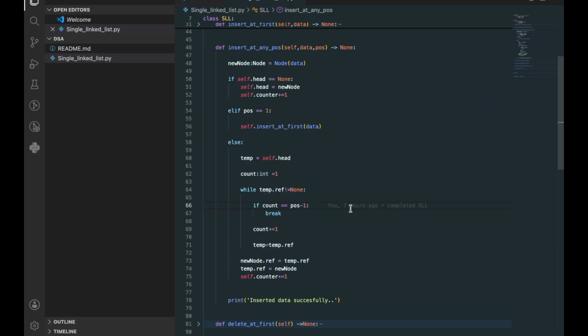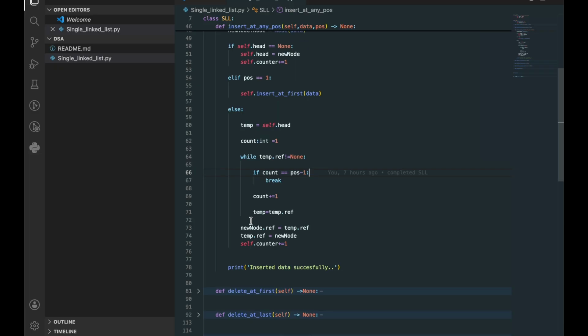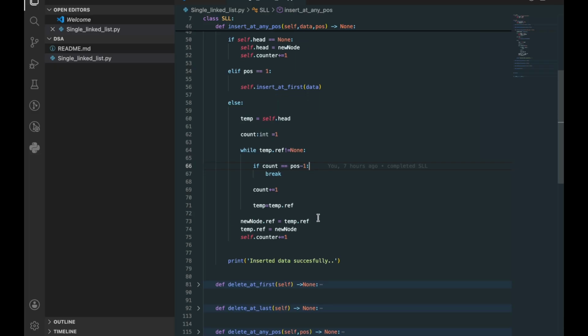Then we take the new node dot ref equal to temp dot ref. Then temp dot ref equal to new node. Data inserted successfully, and we increment the counter.